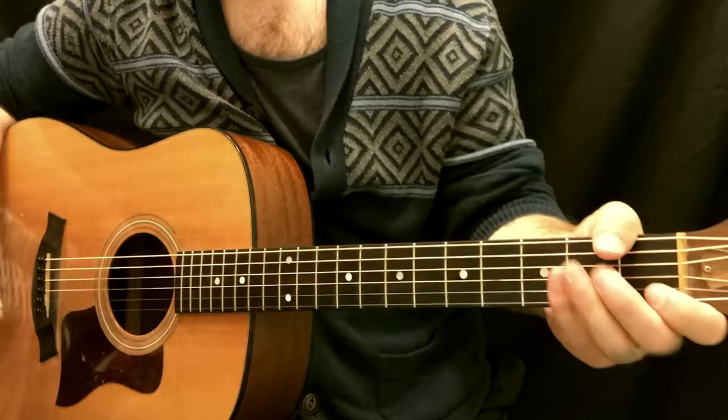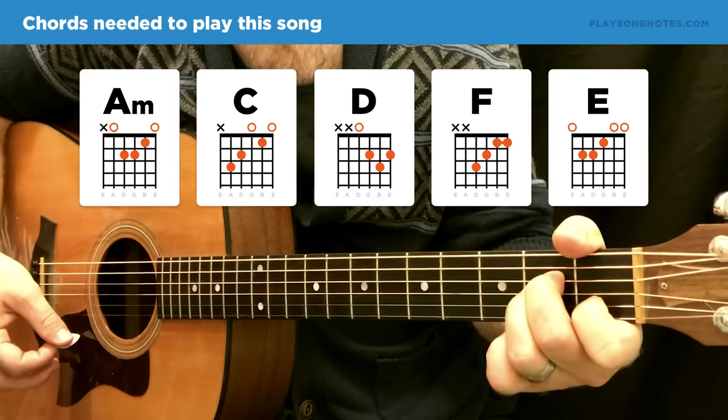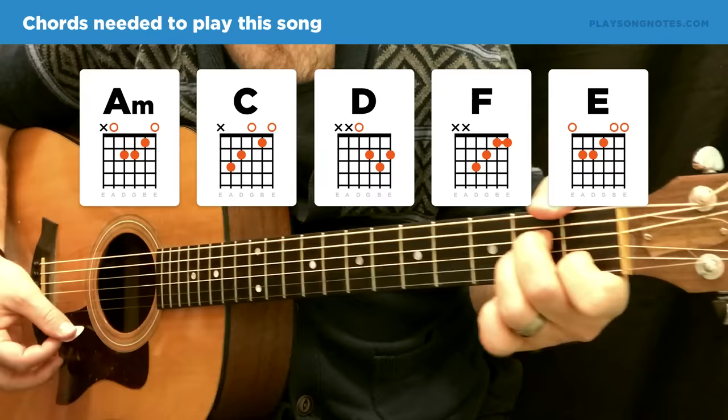Okay, chord-wise, what are you gonna need? Let's look at these chords here. So A minor is where you start. A minor is the thinnest five strings. Open fifth string, second fret on the third and fourth string, first fret on the B string. That's the second string. So open, second, first, open. All right, there's an A minor.